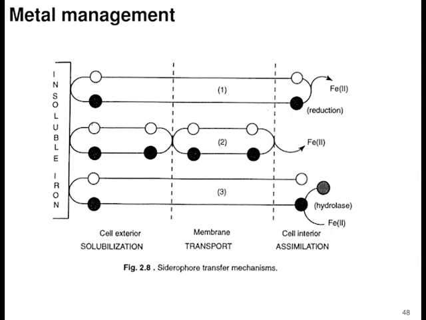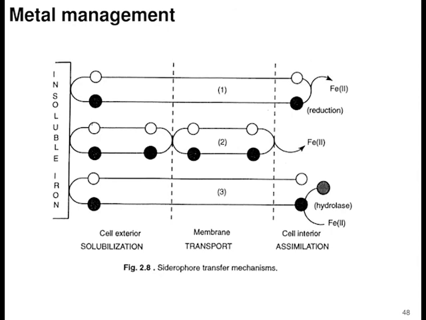So first thing, the apo siderophore binds to the iron. Once it's bound, it forms the iron-bound siderophore. Then one mechanism is that it is transported directly into the cell. One shot. Then the iron(II) will be released in a non-destructive method. Non-destructive means the siderophore can be reused. It can be sent back to the bloodstream to get more iron into the bacterial cell. This is the first method.